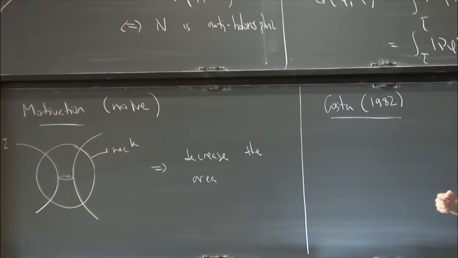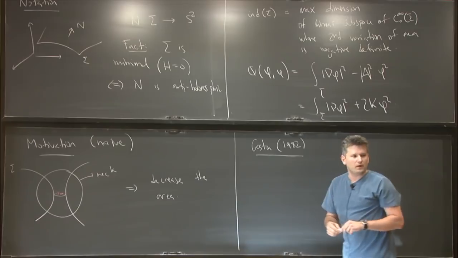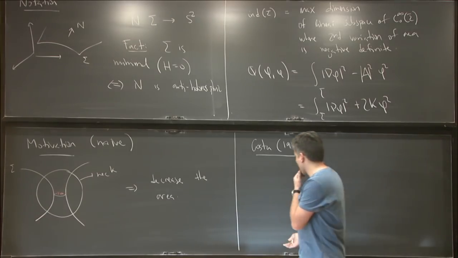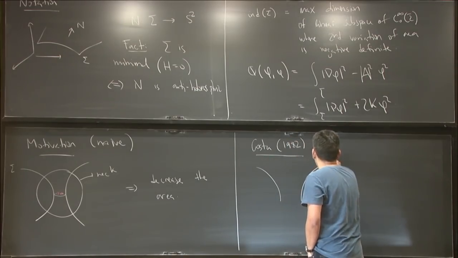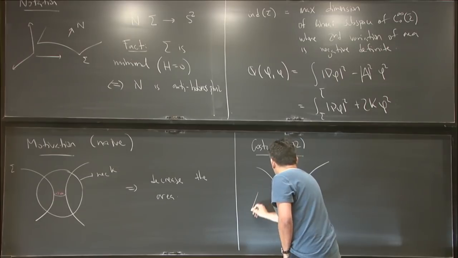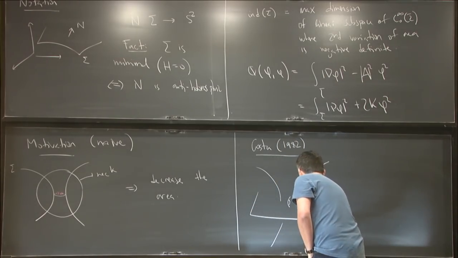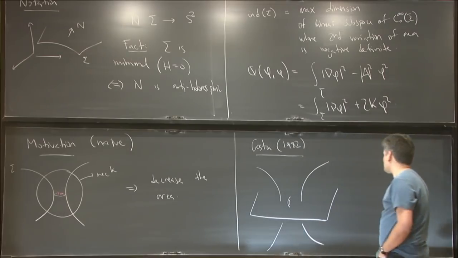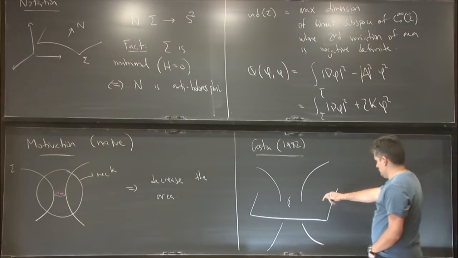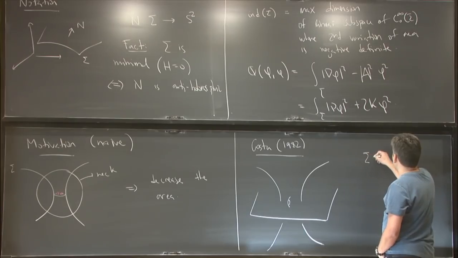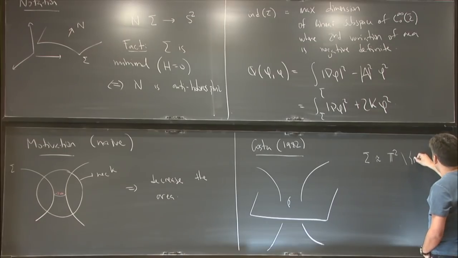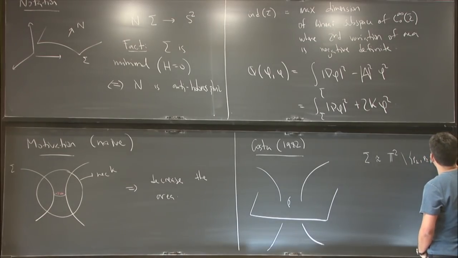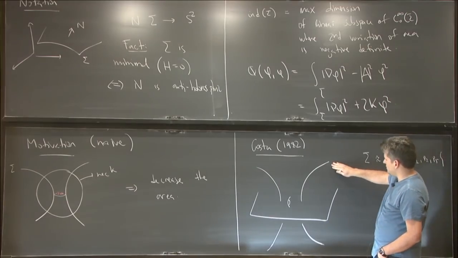And this was up until 1982, when another example of a complete embedded minimal surface with finite topology was found. So that's why it's a pretty important example, and for the purpose of illustrating the index problem, it serves quite well. It's a surface that looks like this. It is conformal to a 2-torus with 3 points removed, and these points will correspond to the ends. So it's going to be a catenoidal end.